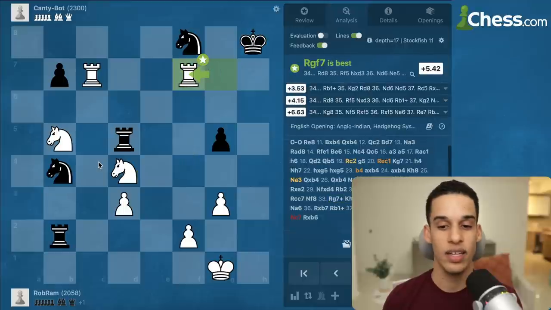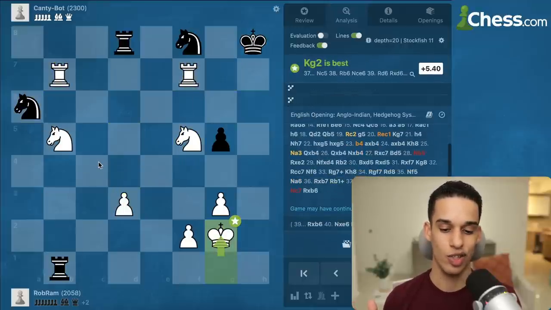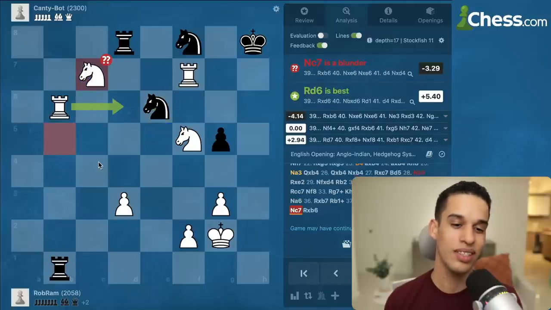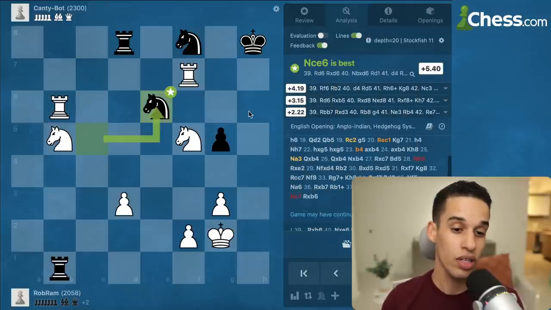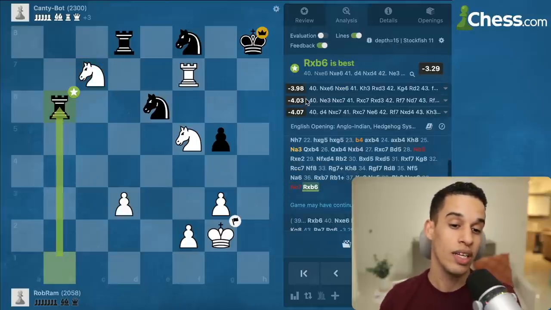Then check, knight f5. This is just great. It's just great. Look, 540. Then rook b6, I'm happy about this. And then this is just the blunder. We went from 540 to negative 321, completely losing the game. So guys, there you go.